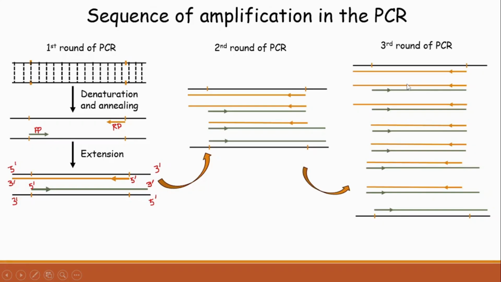Now, if you look carefully, you would realize that all these strands are heterogeneous because this primer extends beyond the site which we want to amplify. Similarly, the forward primer also extends beyond the site we want to amplify. So this is a heterogeneous population of double-stranded DNA. Similarly, in the third round of PCR, we get several heterogeneous populations. Apart from these two DNA strands, where we are actually getting our desired amplicon or PCR product, where the end of the DNA sequence is basically determined by the 5' end of the forward primer and the reverse primer.